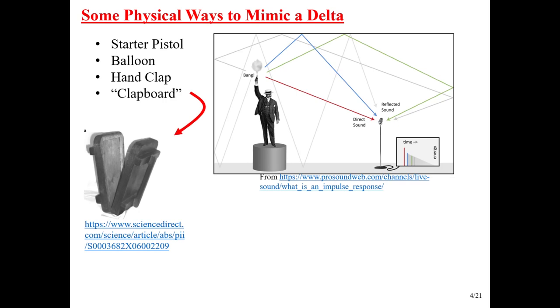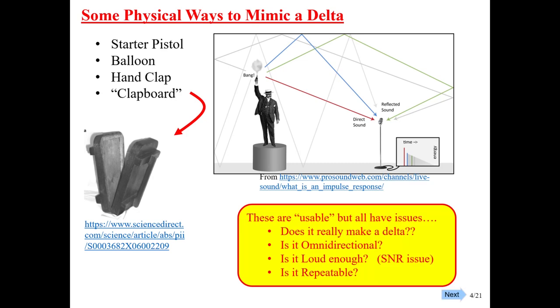And somebody actually wrote a scientific paper on building this clapboard out of pieces of wood, and then they tested it. I think that paper might be available for free, but I'm not sure at that link. But you can track it down if you want. But the things we'll see show you how to do it without using a wooden clapboard. But the question for all of these, and anything else like this that's directly making the acoustical sound, is are they actually even usable? Well, they're all usable to some degree. People have used them, but they all have problems.